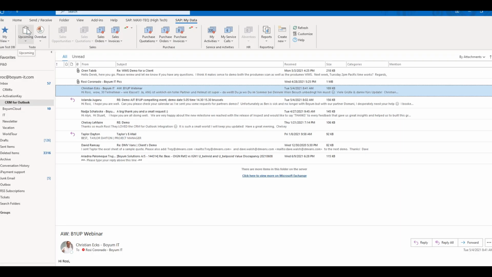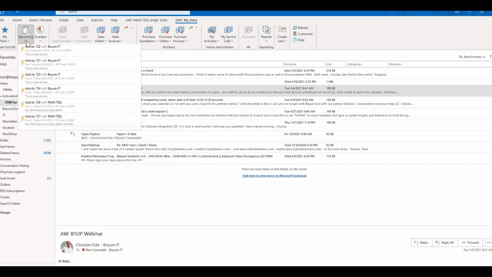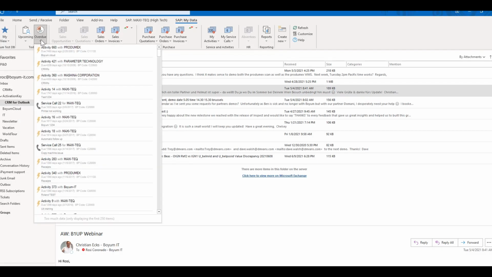What I really like with this also, so I'm a salesperson. We're on the road, we're in hotels, hopefully soon again. So you're always in Outlook, you got to check your email. But you see right here, all this is upcoming. I have a bunch of activities that are upcoming, and all this is overdue. So that means it's past due. I missed all those due dates, okay? So you can go to your calendar. That's where the calendar in B1 Up is good. So all those tools will help you.